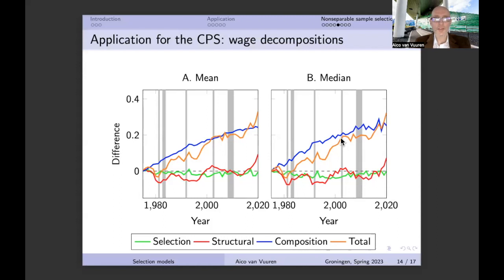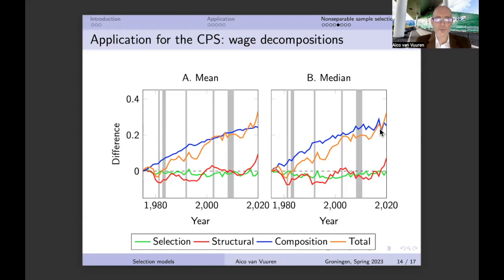I would like to go on with the application, and that is again an application with respect to the CPS. And these are actually results to be published by me in Quantitative Economics. What we do here is that we look only at the wages of the women, which is actually not reported in this particular slide. And we're going to look at the mean and the median. And when we look at the total impact on the wages, the real wages, then we do see that there has been quite a large increase with respect to these real wages for the women at the mean, but also at the median.